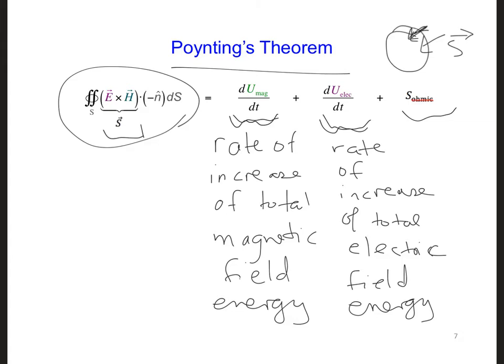Plus, any power that's dissipated in the volume due to ohmic heating. So if you look in the notes for this lecture, it shows how you can derive this equation. And in the interest of time, I'm not going to go through all those details. But if you have any questions about how this equation is derived, I am happy to answer them. So this is how we can think of power flow for our electromagnetic wave.